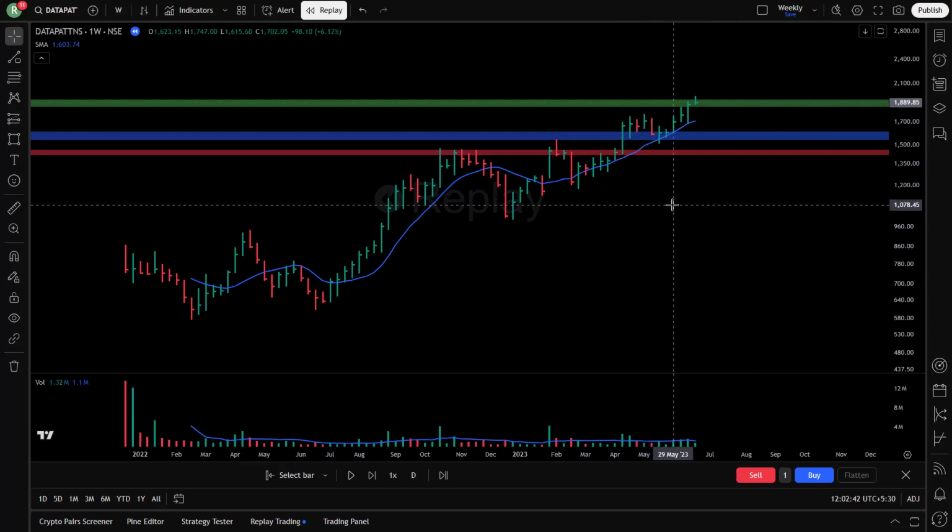In fact, it always continued to remain above the 10-week simple moving average. Plus, it never closed below the pivot point, buy point on the weekly chart. Daily it might have, but on a weekly it never closed. So that's the winner for you. It took some time to get that gain, but that's the winner for you.